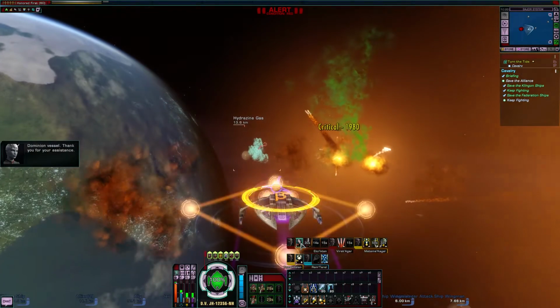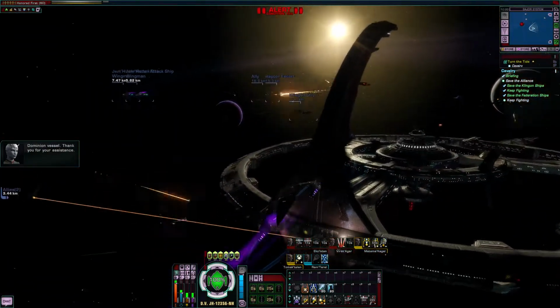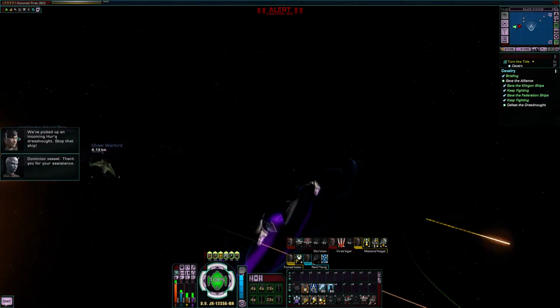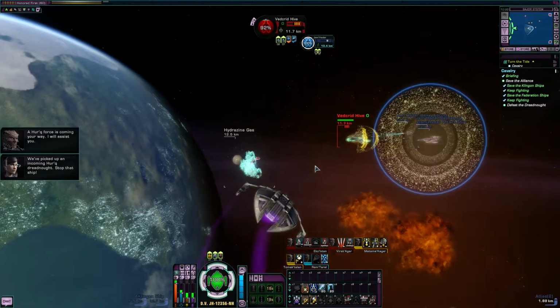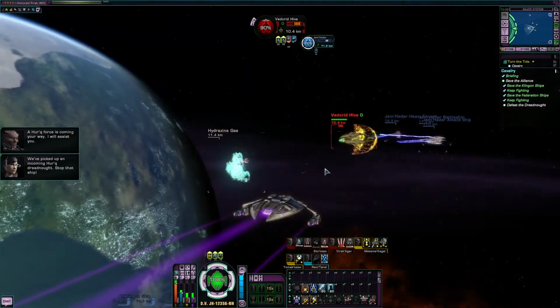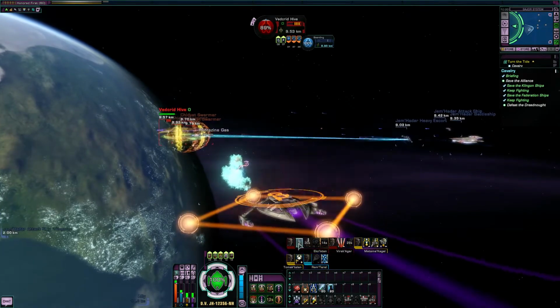Minion vessel, thank you for your assistance. Oh, you're welcome. We picked up an incoming Herc dreadnought. A Herc force is coming your way. I will assist you. Vedcrid Hive. That's interesting.